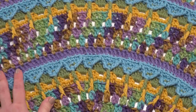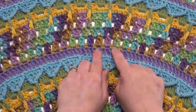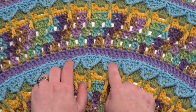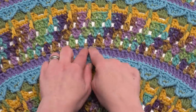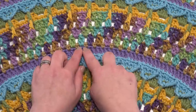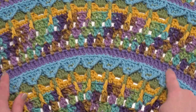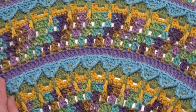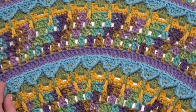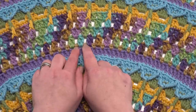Here we've got the finished blanket again, and from here the repeats are quite simple. This second blue round is our round 21 that we just finished. After that, round 22 is color E again — the lilac — and that is simply a round of back loop only double crochet with no increase needed, just work a back loop only double crochet in each stitch around. Then for round 24 we go again to the tan.